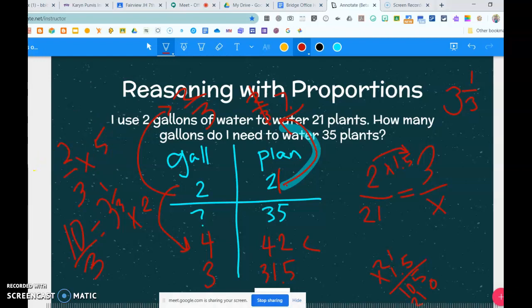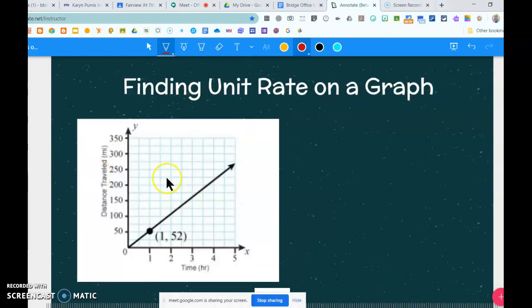So let's move on. You'll notice that these were snipped directly from your Imagine Math, so you might want to take some notes. When we're looking at a graph, unit rate is fairly easy when your x values are counted in whole numbers, because all you really have to do is find your x value of 1 and then look at your y value, and then you put y over x. That's the constant of proportionality.